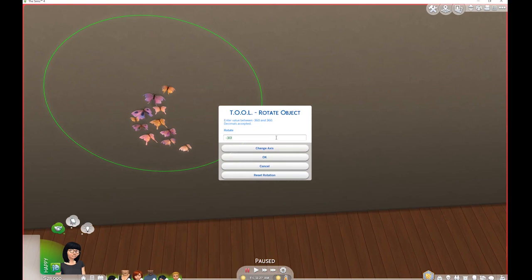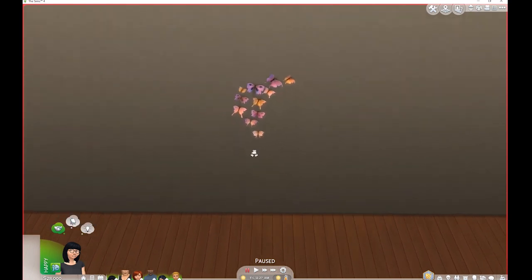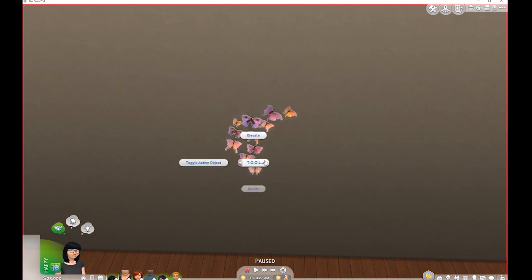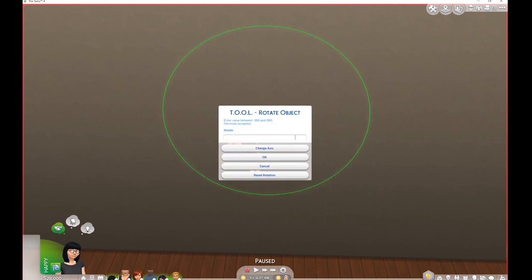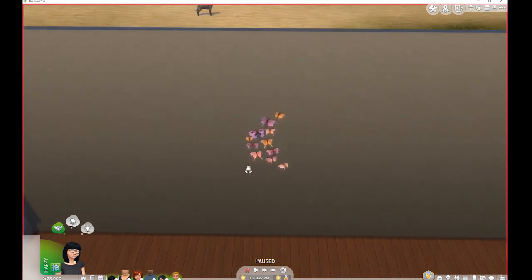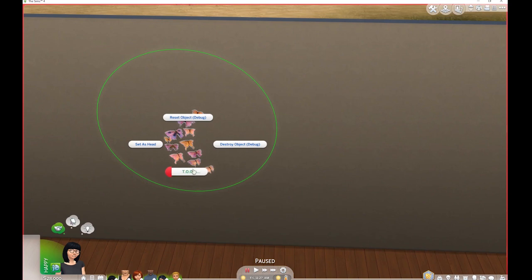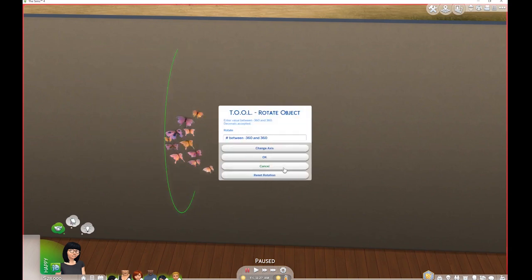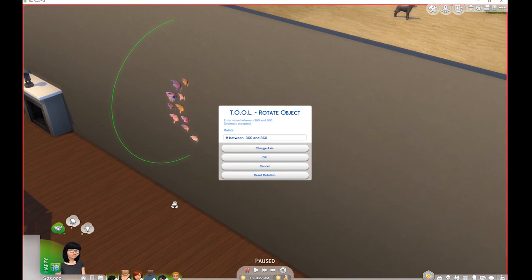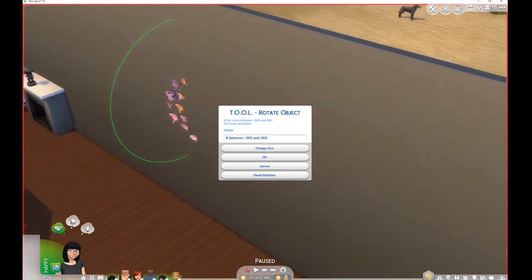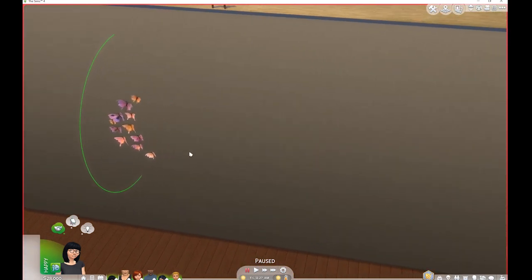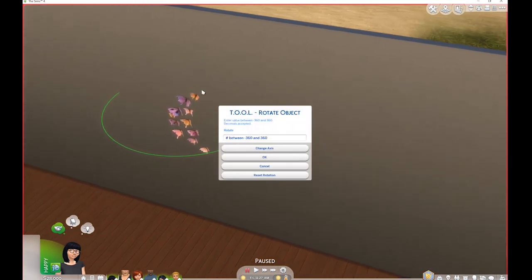And then you can rotate stuff around in here. And there we go. I can make the butterflies fly in a different direction if I want. And I can keep going. The axis will remain the same as long as I'm on the same object. And there is one additional axis. If I click on Tool and Rotate, change axis one more time. And then again, nothing happens. You have to click on Tool and Rotate again to see the new axis. But there's our third direction. So if you wanted to rotate something in that direction. And then one more change of the axis will bring us back to the original axis, the circle going around that way.